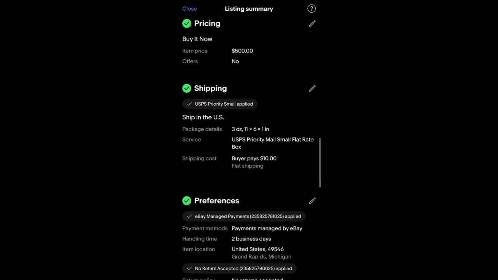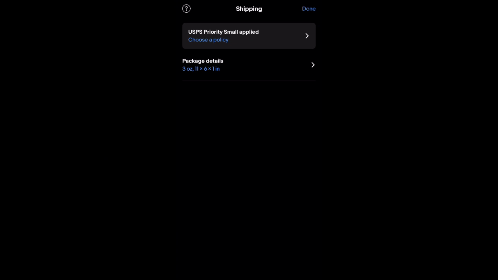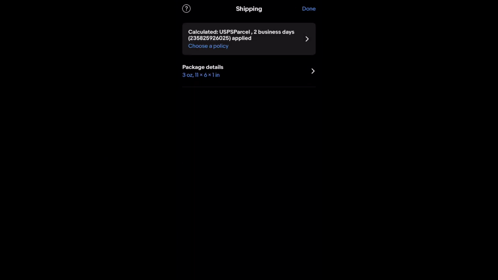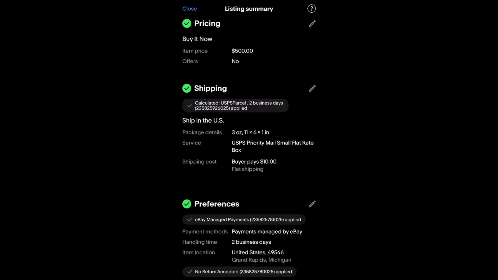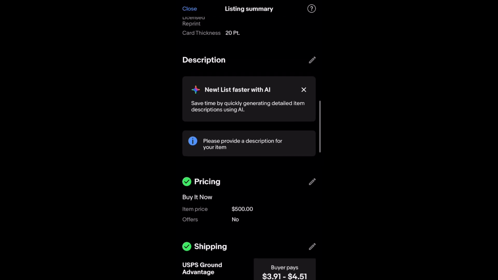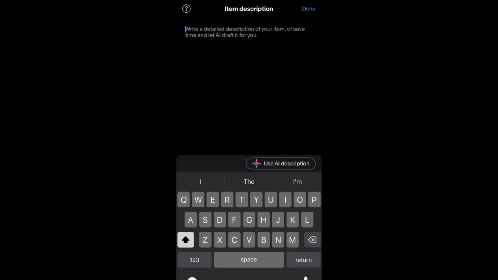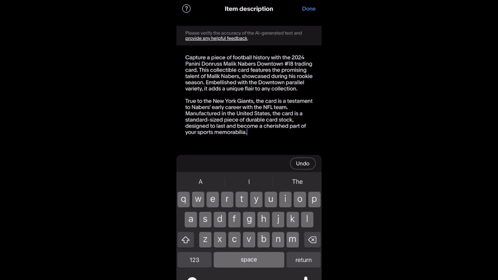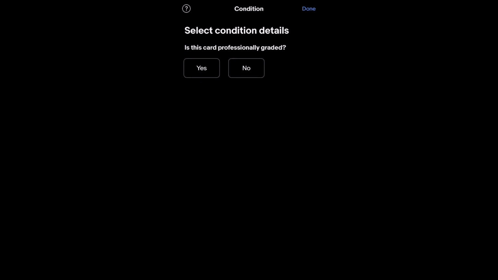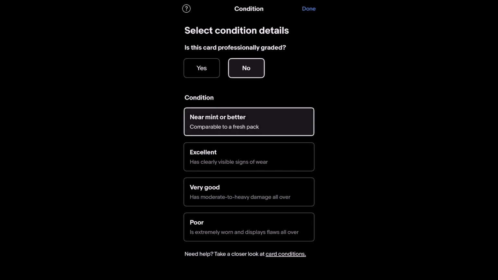It's very simple to do. Again, you're applying all of the shipping policies, the pricing policies, you name it right here. There always will be icons to things where you need to have. So description as an example. I have a standard description that I use for all of my cards, but in this example, I'm just going to show you the AI functionality. In condition, again, you always have to apply these to be able to list them and actually get them going.